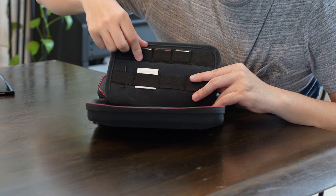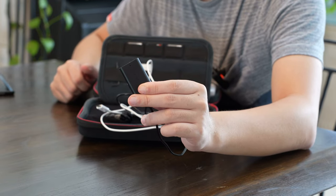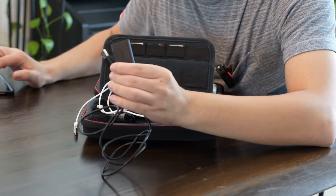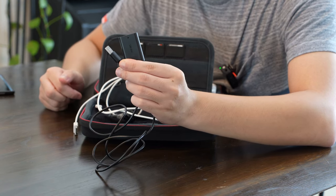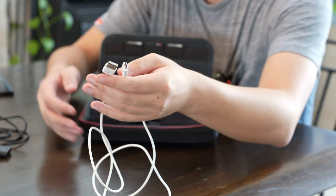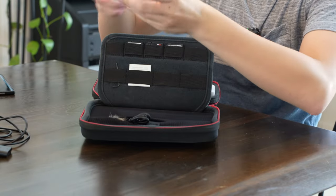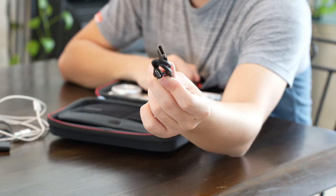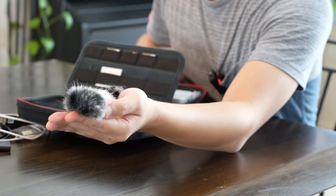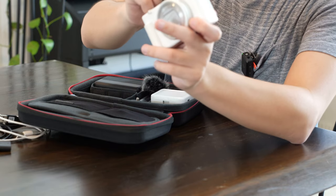On the other side, which carries all the little accessory things: I have three SD cards in case I run out of storage. Then all the necessary cables. I have the dummy battery for the ZV-1 — this goes into USB and provides unlimited power to your ZV-1 if you want to shoot long-form videos. Then Micro USB cables because the Sony ZV-1 unfortunately does not come with USB-C. There's also a USB-C cable for everything else in the kit like the DJI mic or the light. Lastly, a bunch of dead cats for the DJI mic and the Sony ZV-1, which goes into the hot shoe.